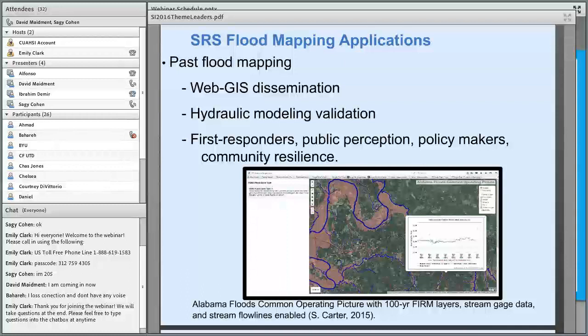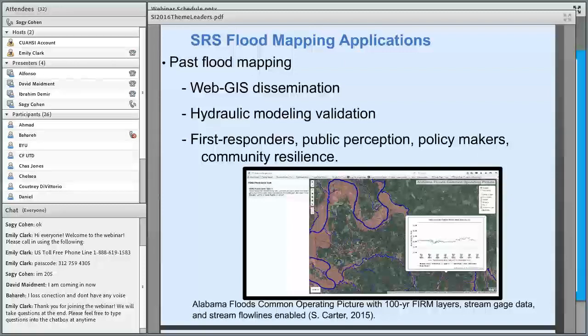But anyway, I'm thinking that the application of this past flood mapping will be, first of all, if we want to do a lot of work with hydraulic modeling, and David's going to explain what he's proposing in a minute, we need some sort of validation data, for whatever hydraulic modeling we're doing. It's very hard to validate just using FEMA flood zones or others. So having that as a real, actual observation of flood inundation will be a huge asset, I think, for this effort with other teams.